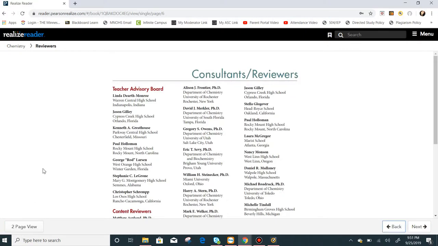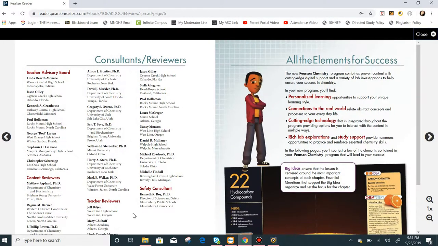Now, if you want to do a two-page view, in this bottom left corner, there's a two-page view option, and you can click on that. And when you click on that, it will load the two pages. So this is like viewing a book if you were to lay it on the table. So let's say this is something you would prefer to use. The buttons to move forward and backward are a little bit different in this case.